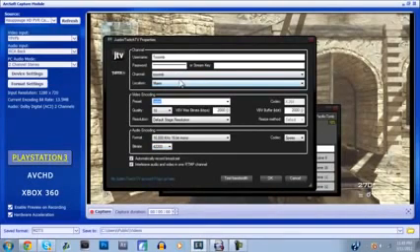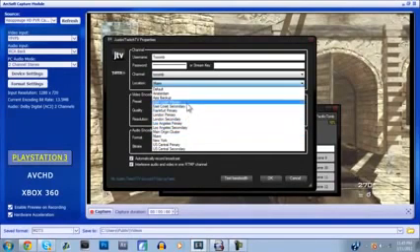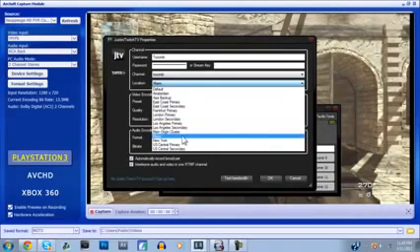Also, you're going to want to put your location on a specific place. Now, I live on the East Coast. I live in Atlanta, Georgia, so I'm going to put it basically to the closest place near my house. The reason for that is because it selects a certain server, and it allows you to connect to it, and it allows you to stream a whole lot smoother. So I'm going to select Miami. If you are somewhere in East Coast primary, East Coast secondary, pick the closest city near you.